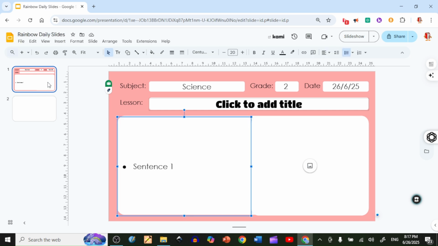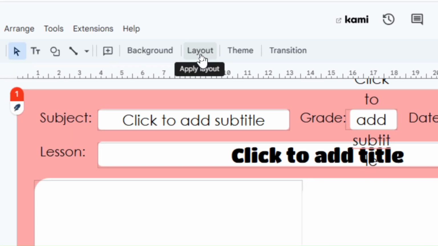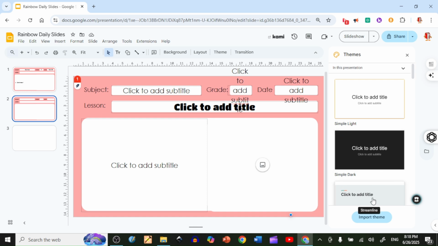Now, when I add a slide here, I see it appears as the same slide, and I can save it for later use as well. For that, I need to save it as a, it's already saved as a theme. I will add it in themes. Now up here, I will go to theme. It will open again the same sidebar with themes. I'm going down here and pressing import theme.